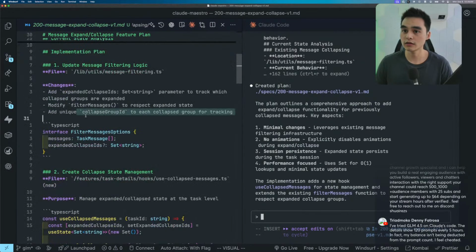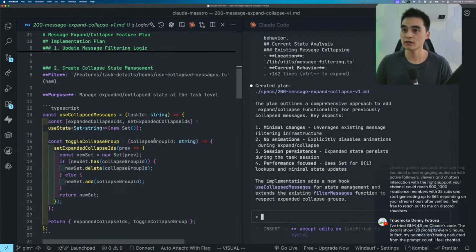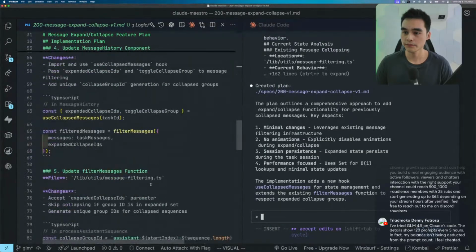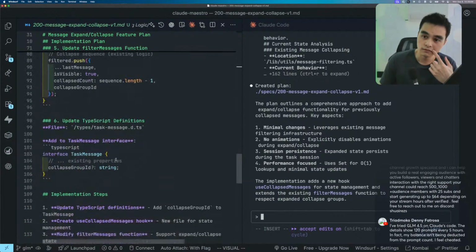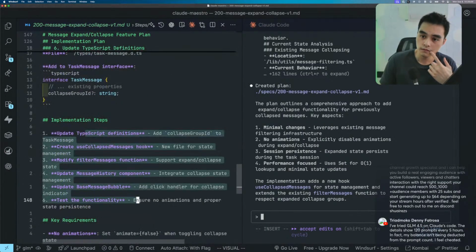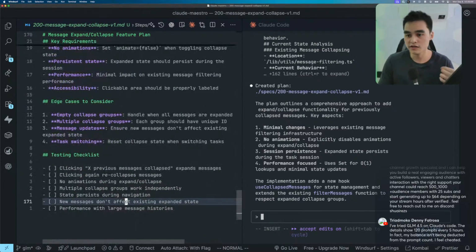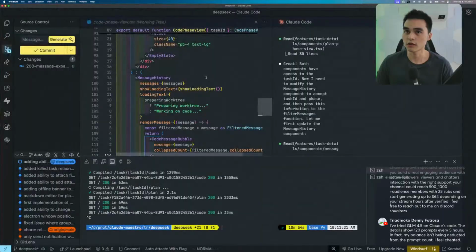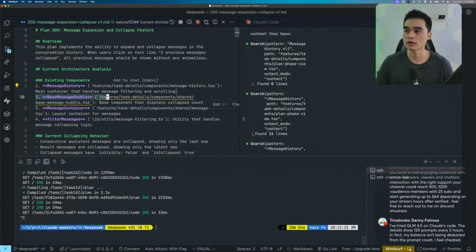Implementation plan changes. Use collapsed message. This is less verbose than Opus, but nevertheless, good.